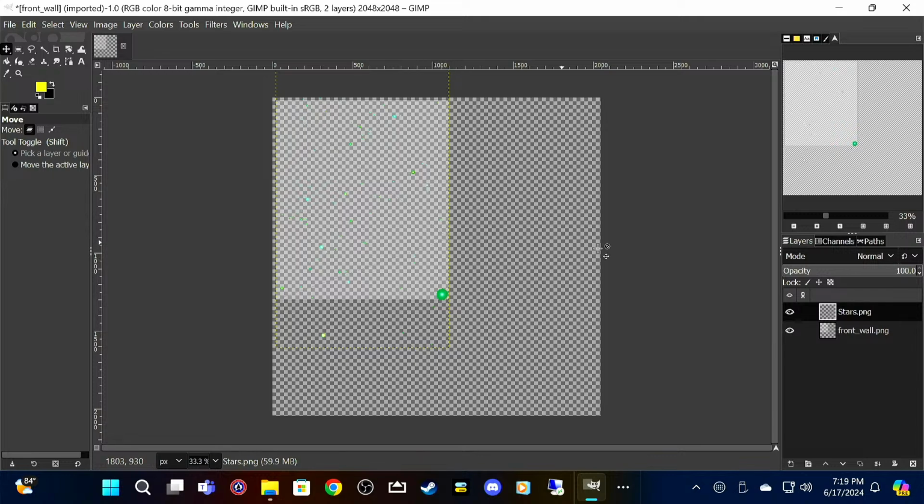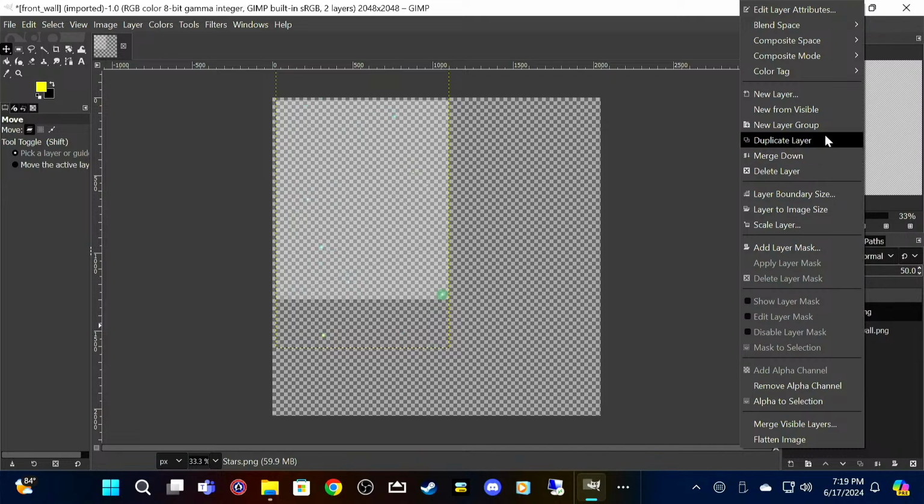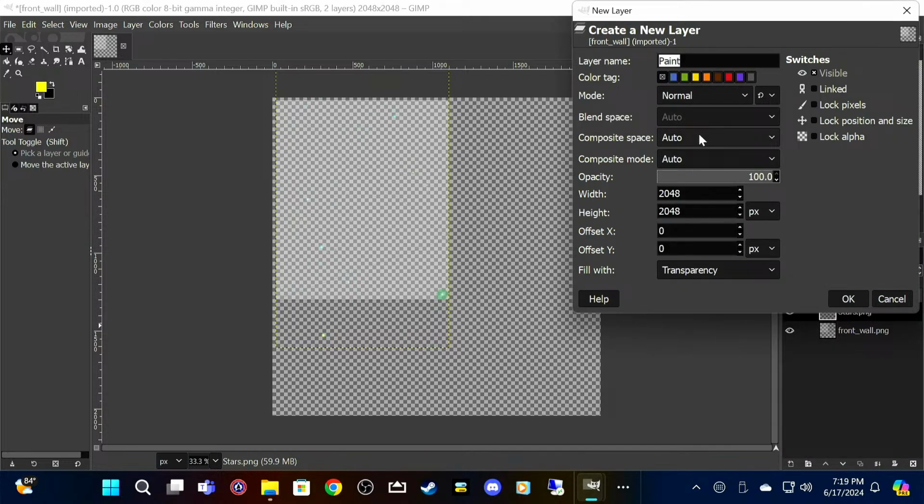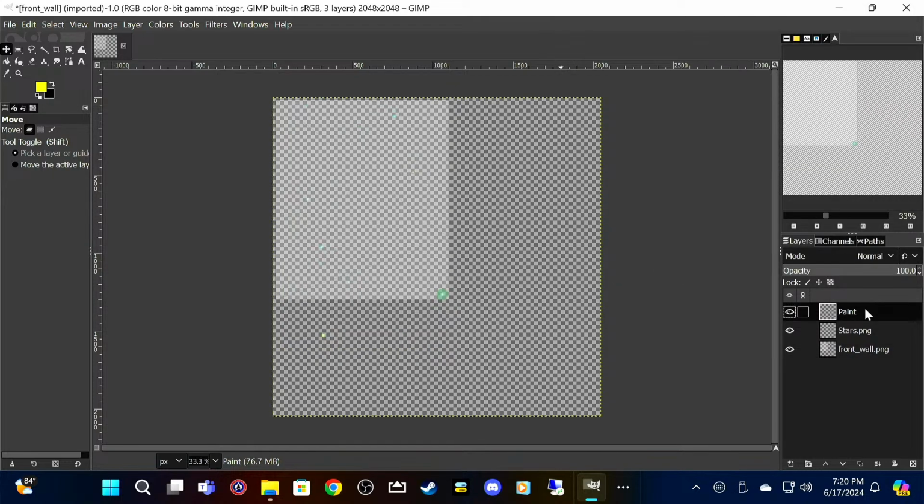Okay? Now what I usually do, because it's a star field, is I lower the opacity, which basically means how much is shown of this field. So for the star field, we're going to go 50. All right. So now that's set. Now we're going to come over here, right click, and hit new layer. You could leave it as paint, or you could title the layer whatever you want, it doesn't matter. But you want the new layer, which we are going to use as a paint layer, all the way at the bottom.